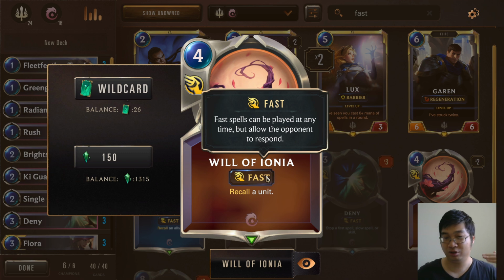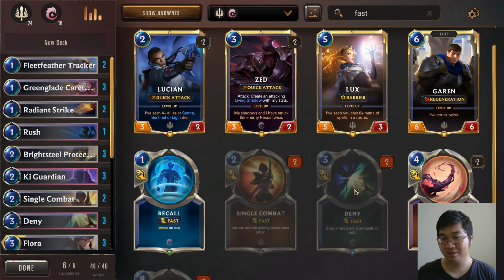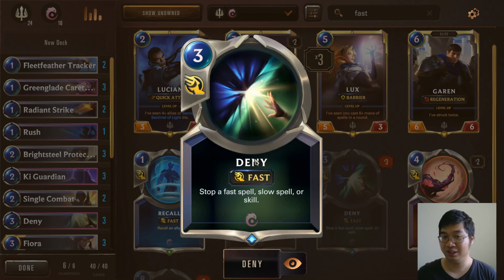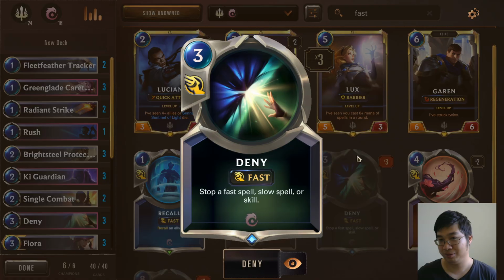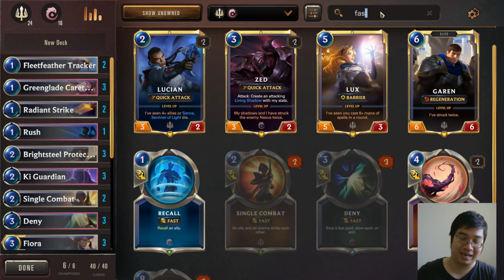By casting those spells, I can adjust to the enemy's decisions, and one of the strongest fast spells is Deny. I can stop a fast spell, a slow spell, or a skill. That means this can be a legendary skill, a very powerful spell, or even something that's going to affect my team. And it's very nice to have this layer of spells going on. As you might have thought, slow spells are powerful, fast spells are rapid and responding, and the highest level of spell is actually a burst spell, the highest speed of the spell.